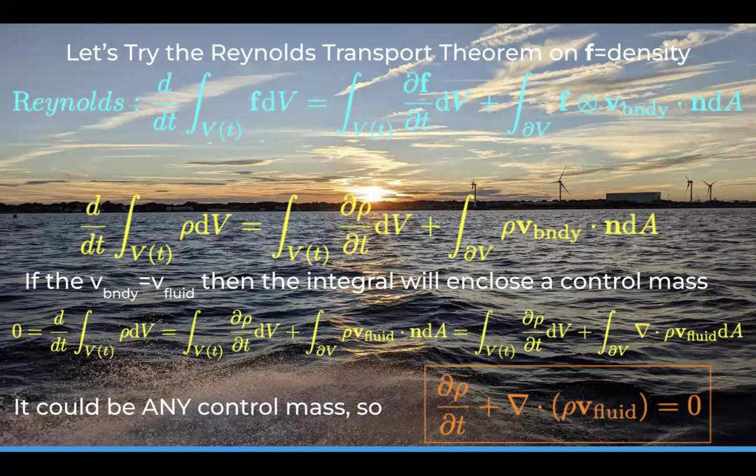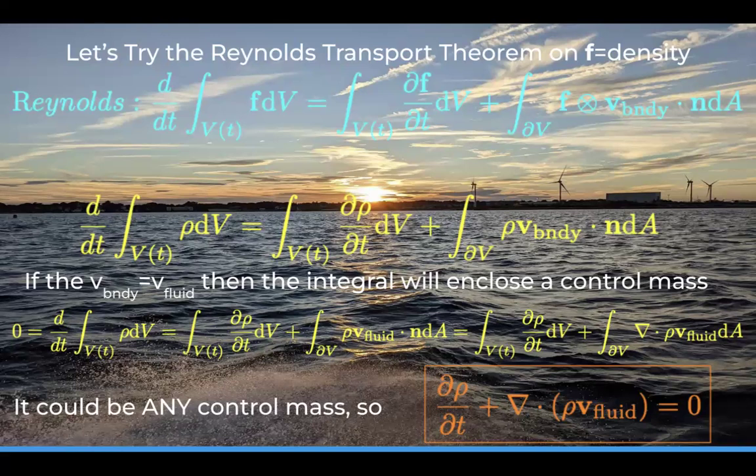It's Eulerian because this I observed just sitting still, and this I also observed sitting still. I'm watching the fluid come and go, and I just need the divergence of that fluid at my point. But it reflects the Lagrangian understanding that if I follow a control mass as it deforms, it doesn't lose or gain mass. So this little bit of calculus plus this divergence theorem has given us a way to write a differential equation that equals the notion of conservation of mass in a Lagrangian perspective.